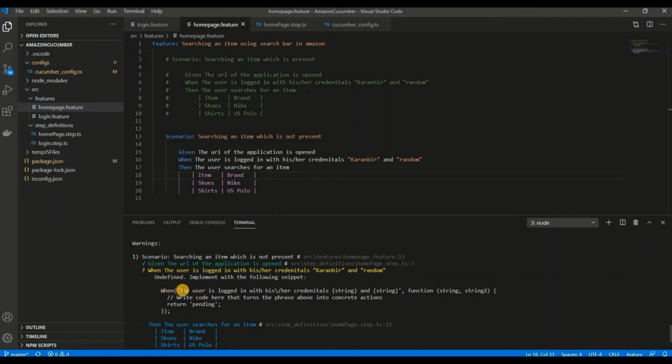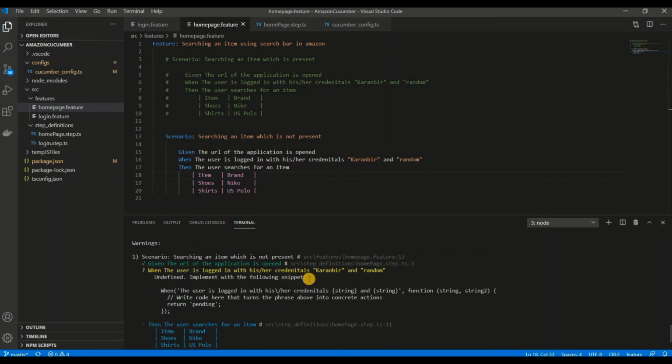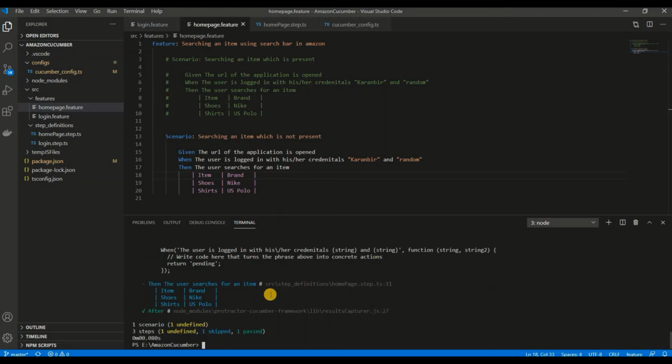By alteration, I mean we removed a username hyphen password. That is why it is showing me that one is undefined, maybe some space issues. So guys, you can also understand how sensitive Cucumber is. Even if there is a small space issue, it will keep on saying that this step is undefined. Whereas no other step is being shown undefined, and the reason is that we have kept these steps the same.